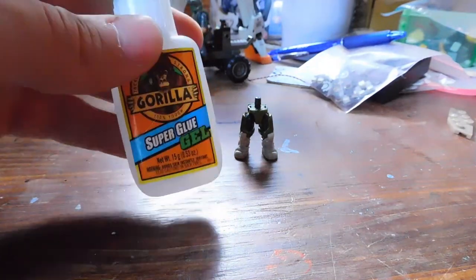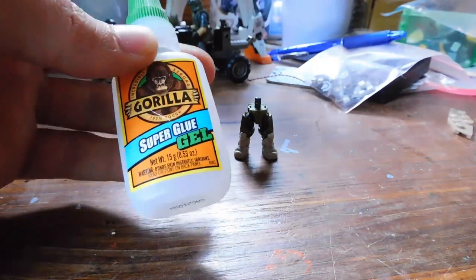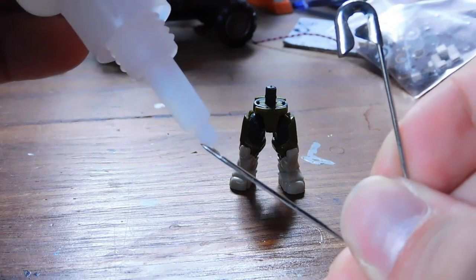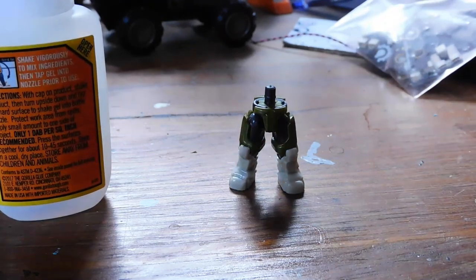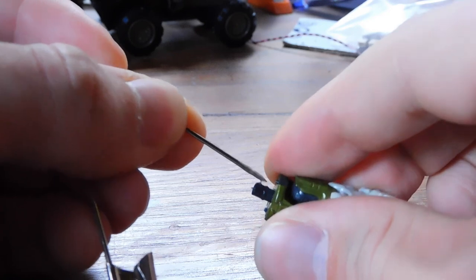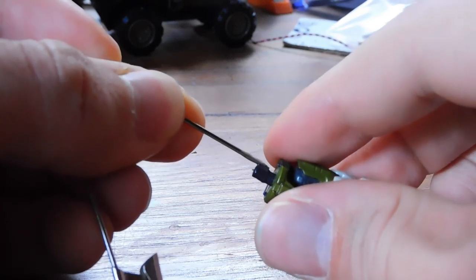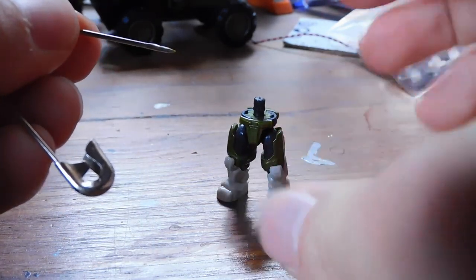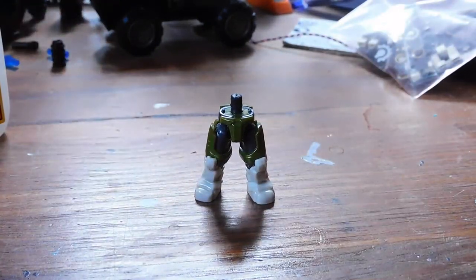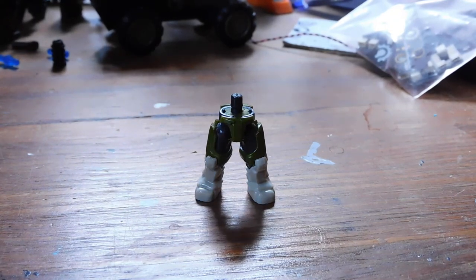I need to shake this up before I can use it. If you just get normal super glue you won't have to worry about this, but I'm attempting to use the gel because supposedly it applies cleaner. So we want just a little bit of glue on the pin, spread it on fairly evenly. You want to do this in thin layers at first, so I'm going to let that dry for a bit. It's going to get hard, and then we're going to pop it back into the Spartan's torso and see if it tightened up. If it didn't, we'll do the process again until the desired result is achieved.